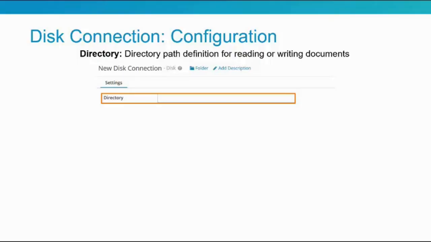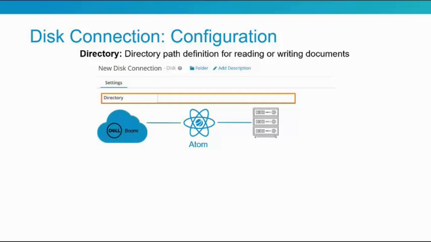Here's how the logic works when you create the disk shape. The atom, which we've yet to discuss in detail, can reside in 1 of 2 places: in the cloud, or on-premise. If it is in the cloud, the atom resides in a Boomi cloud and does not need to be installed on your machine. If on-premise, then you're going to need to install a local atom on your machine, which uses your physical hardware to run your processes.